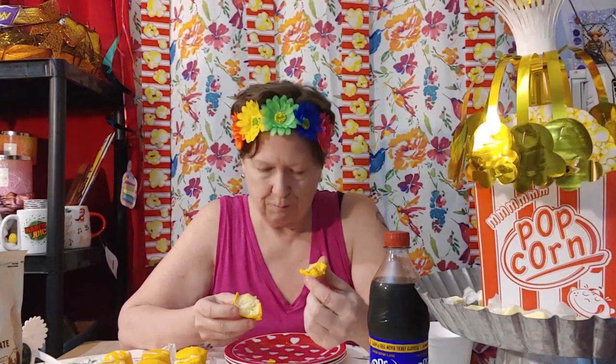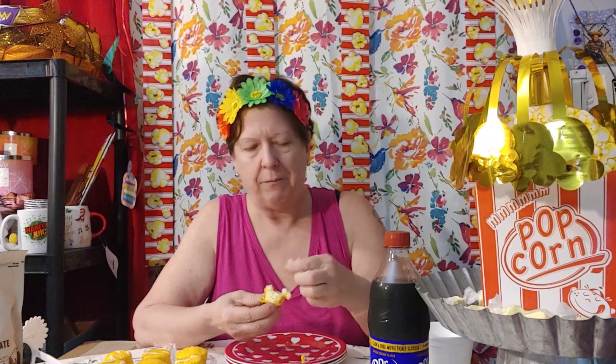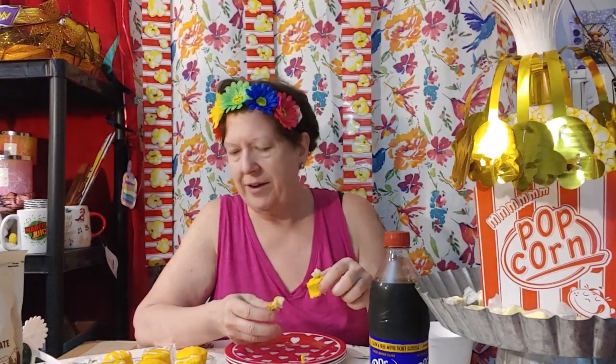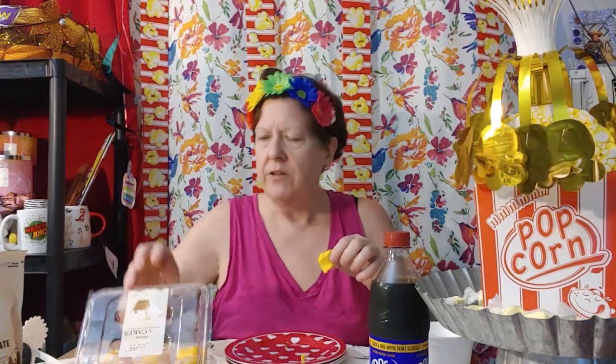I would have preferred like a lemon cake because all this frosting gets too sweet. I think the lemon cake would have given it better lemon flavor without being too sweet. If I don't eat the frosting I don't get the lemon. I don't think these went bad just in a few days, so that doesn't affect the cake — it seems a little dry. The date on this was the 18th and today's the 11th when I'm filming this, so it's still like a week out from being expired. It's okay. Wouldn't be the first thing I grab.